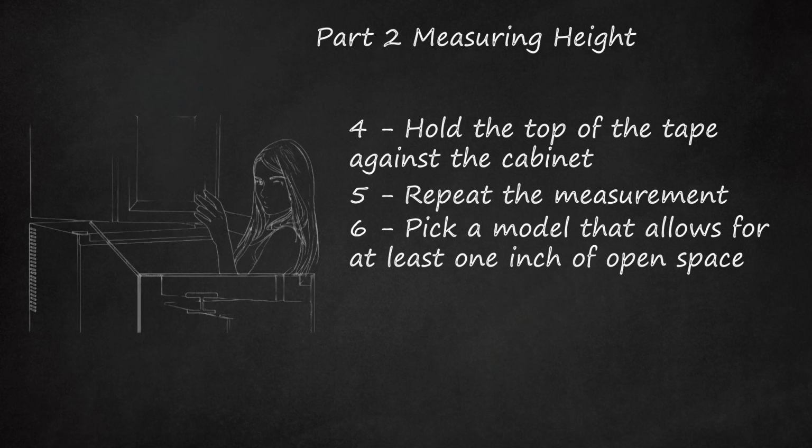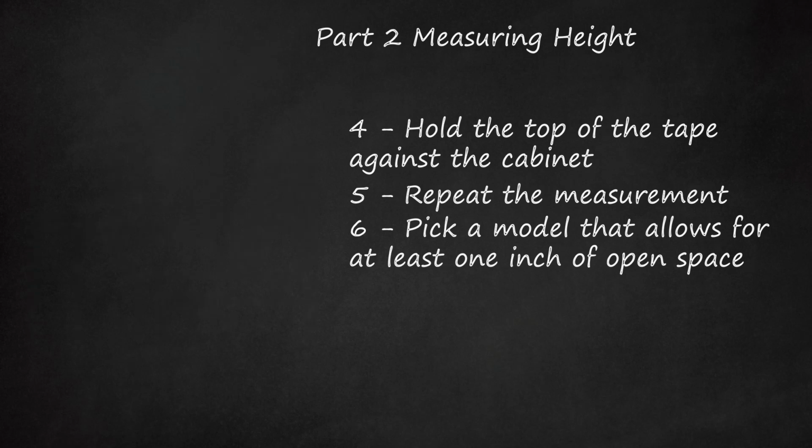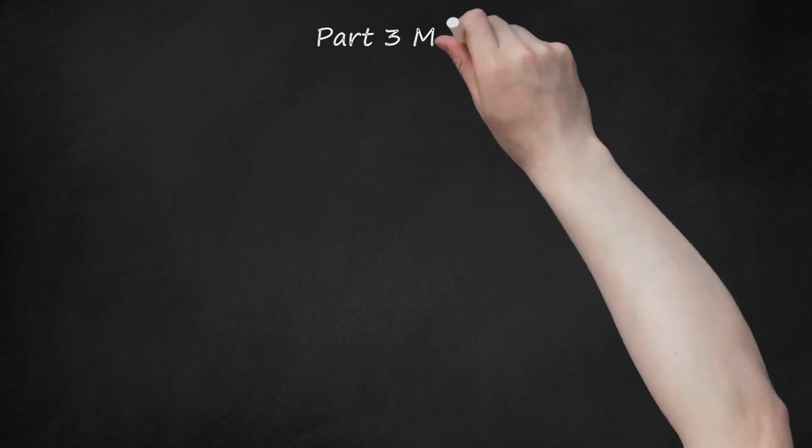Refrigerators require ventilation to work properly. There must be at least 1 inch of space remaining above the refrigerator. Part 3. Measuring depth.